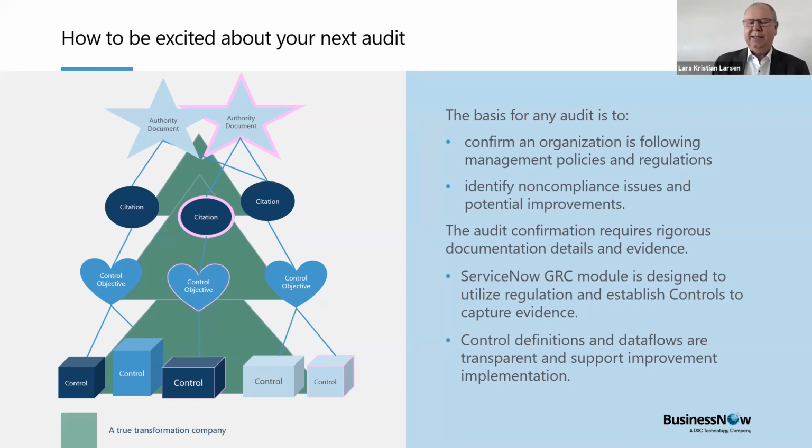So any basis that we have for an audit is to make sure that we actually are following the rules, the policies, and the regulations. And also, if we have some non-conformities, major or minor, whatever, or we actually have suggestions for improvements, we can put that into the Christmas tree, or obviously the GRC module, and say, why are we not complying with that? Is it because controls are not being performed correctly? Is it because there are some citations that we have overlooked? Is it because we have control objectives that are not well defined within the organization?